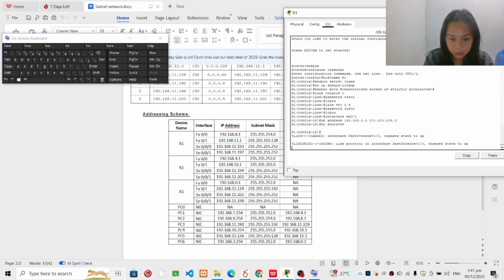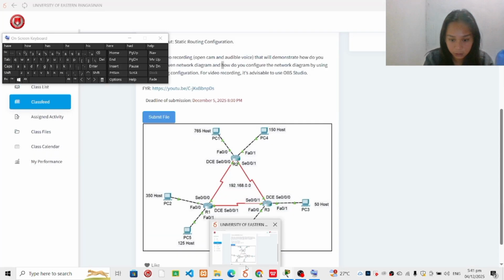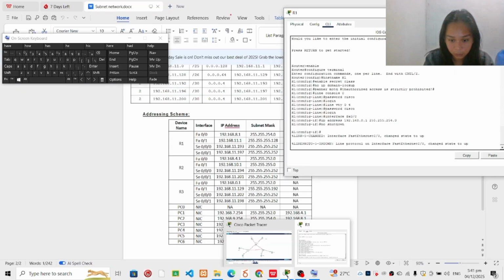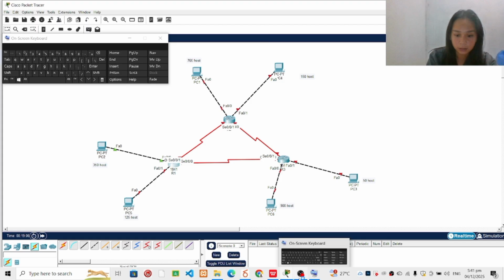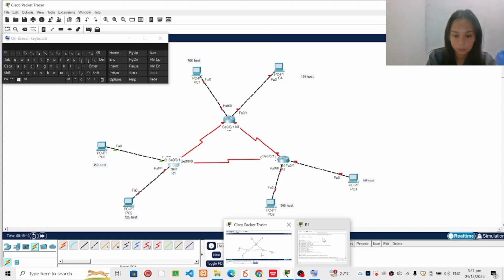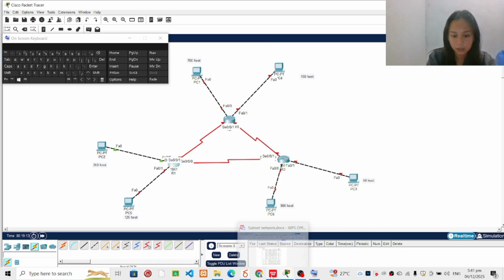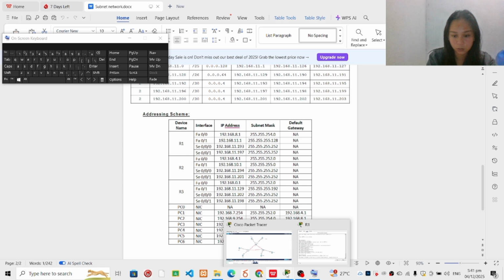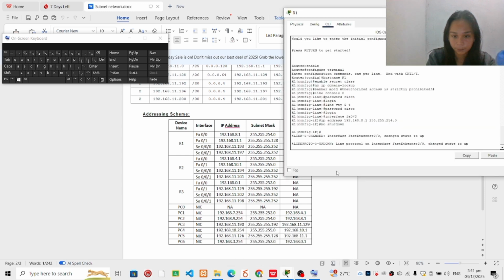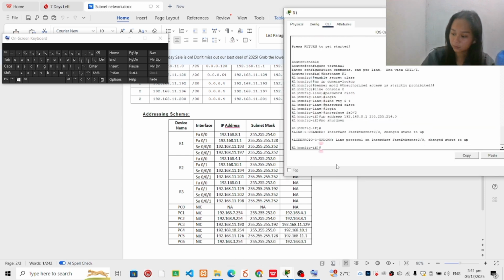Tingnan natin sa Cisco Packet Tracer if connected na yung fast Ethernet sa router 1. Yan, nag-color green na po. So ibig sabihin connected na siya. The next is the connection of fast Ethernet 0/1 into router 1. Same nung ginawa kanina na interface.